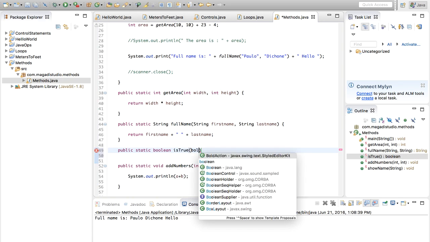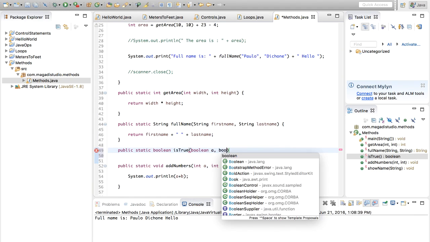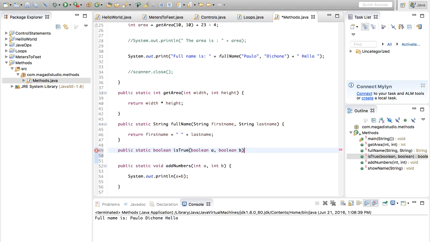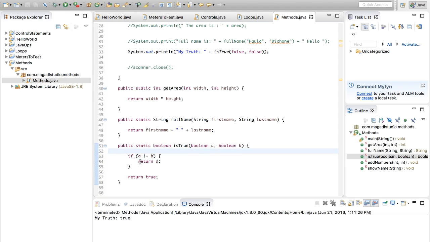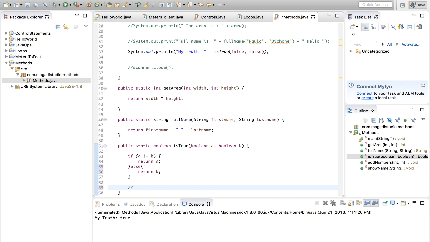And we can pass in boolean A and boolean B. So what we can do to make it a little bit more interesting, we can say if A is B, return A, else return B. So this would be better. Okay, let's get rid of that. So now if A is not equal to B, return A, else return B.